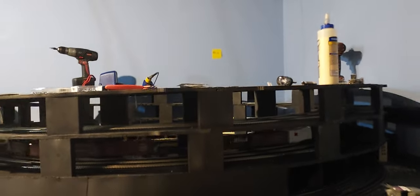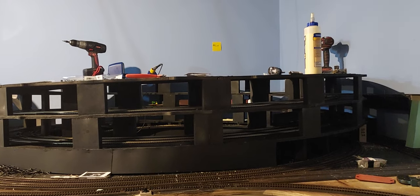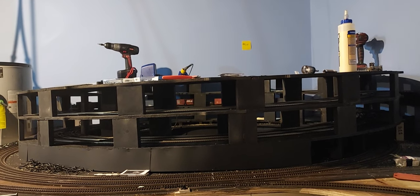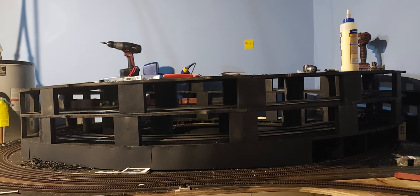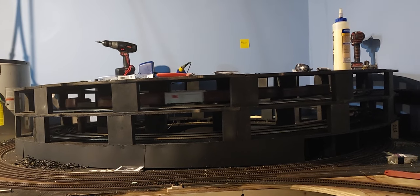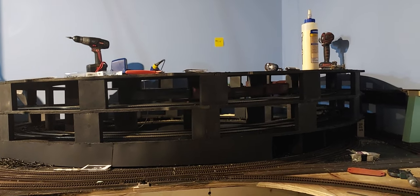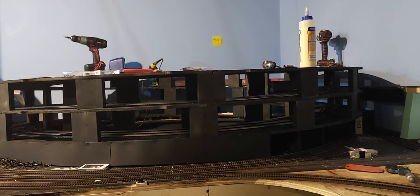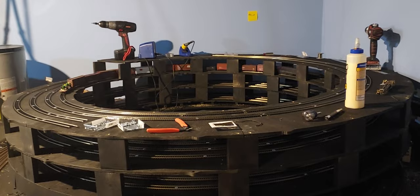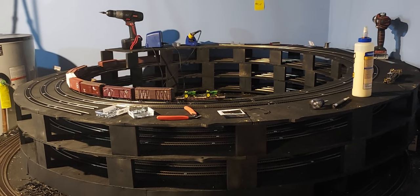I got asked about what grade the Helix was today, and I realized that's actually a hard question to answer, because grade is expressed as rise over run. So how far up did you go, and how long did it take you to do it? Because we're going in a circle, the inside diameter track has a much different circumference than the outside diameter track. So even though every turn is going up 4 inches in 360 degrees, the inside track is actually steeper than the outside track. That hurts your head a little bit to think about, but I assure you it is true. Not a huge difference, but it's a little bit of a difference.